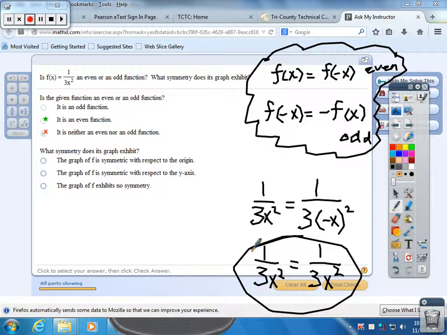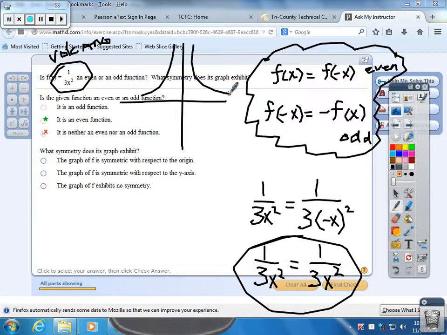Should we go on and check odd? No, you can't. Okay? That's like counting the same vote twice. Can't do that. If you find out it's even, it can't be what? And even means that it's symmetrical around what? Dang old volcano. What does a volcano look like? Dang old round, dang old white. So that's what even means.